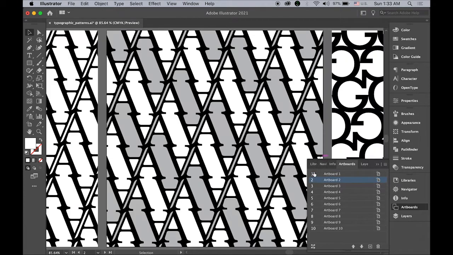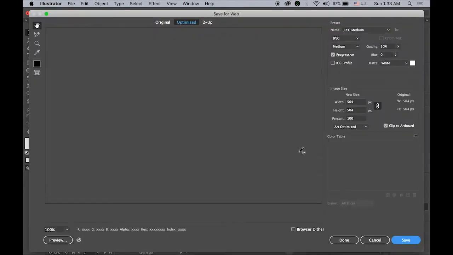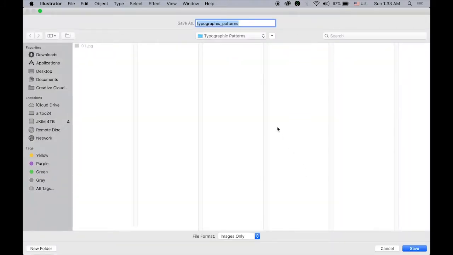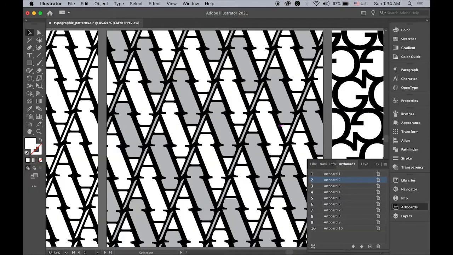Number 2, Command Option Shift S, JPEG medium, 02.jpg. Okay, the same way, save it up to 10.jpg. So I will save everything.